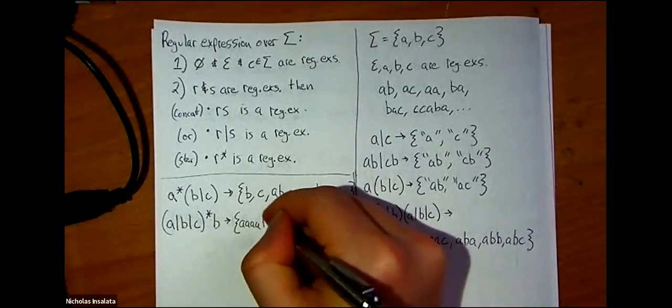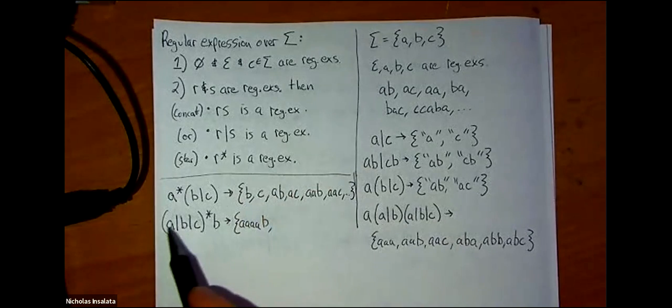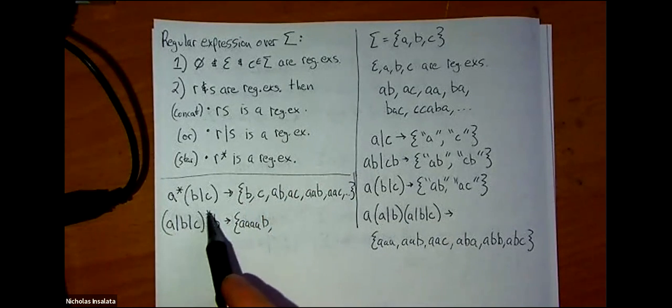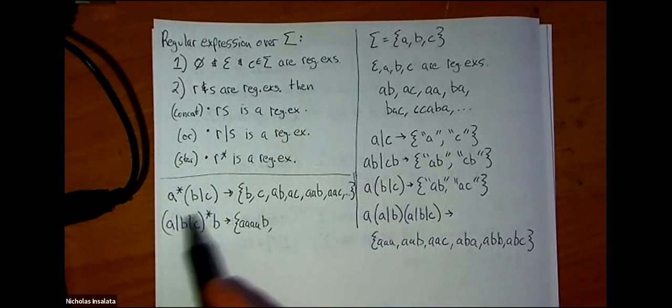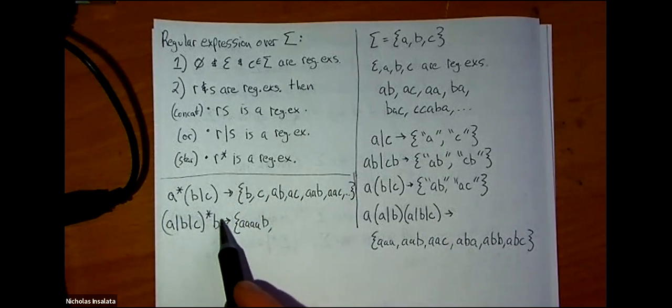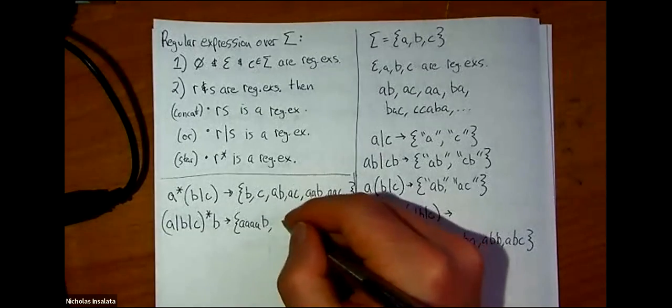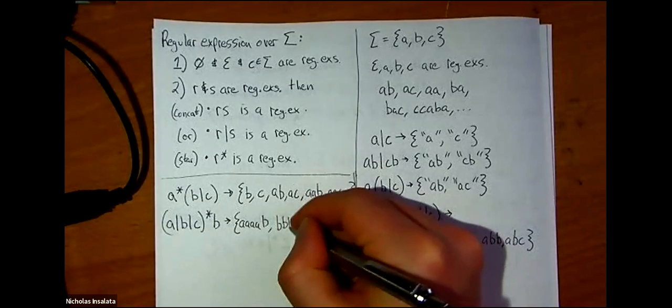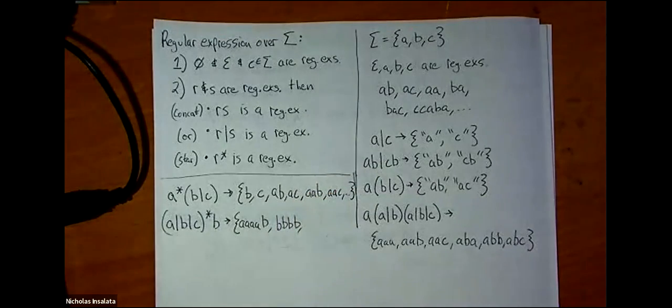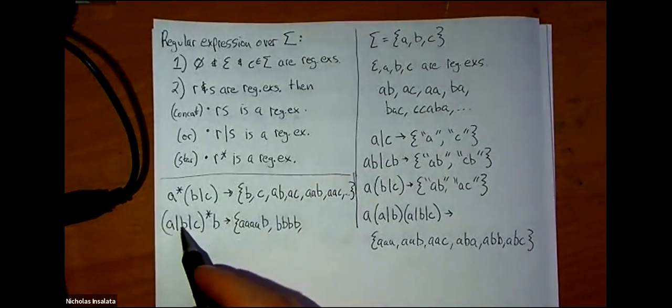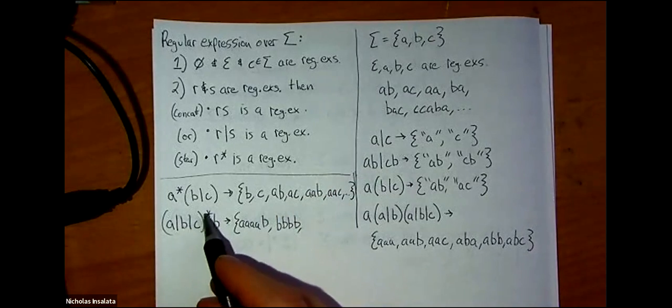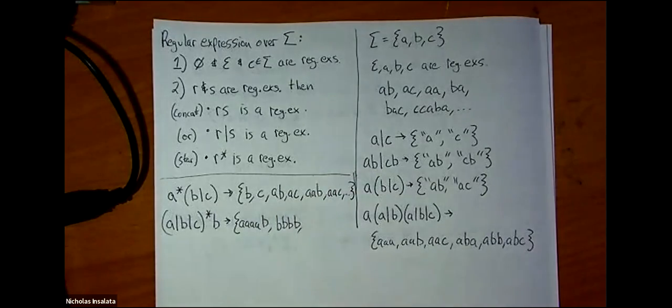A, B. Okay. Any number of A's you want, right? Do you want an A? Okay, and then you get another one, another A, and then another one, another A, then another one, another A. Finally, you say, okay, I've had enough of A's. I'll put a B at the end, right? If it's all B's, you could do the same thing. B, B, B, B. That works, right? So I could take a B, do something else, a B, do something else, a B, do something else, and then here's my last B at the end, right?